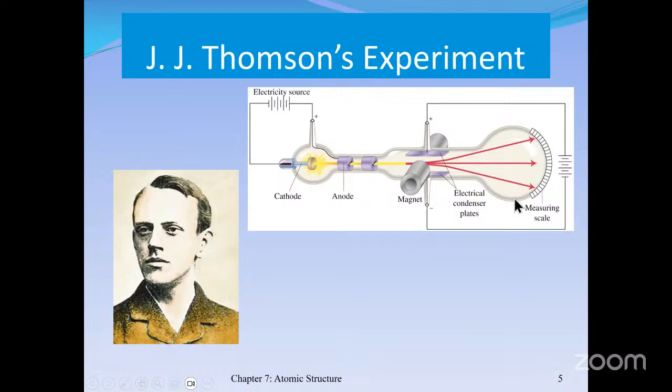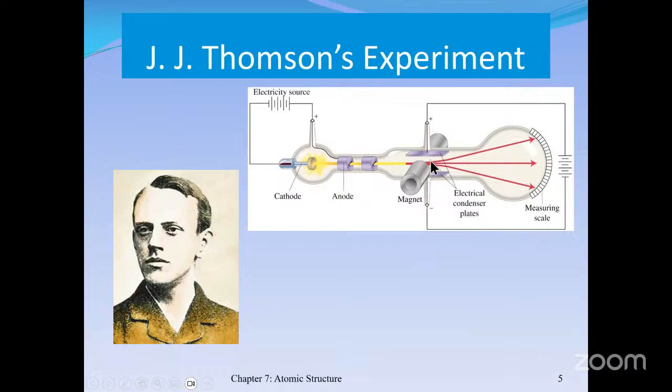All of this here is an evacuated tube. We have our cathode here, and this particular electrode here is the anode, but it has a slit in the middle of it. So when the cathode rays are produced, they will have enough energy to pass through the slit. And there's another piece of metal here with a slit, just to get a more narrow beam, which passes through this region here. In this region, we have two magnets, right? And you can adjust the field of the magnet so that you can adjust the path of the beam as it passes through that region.